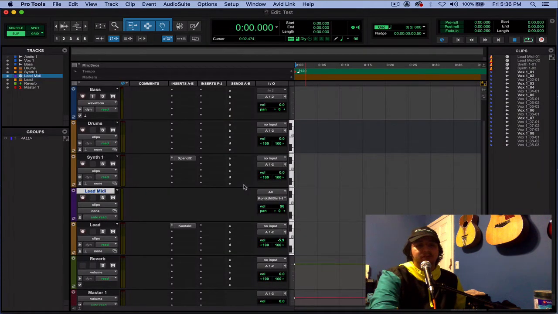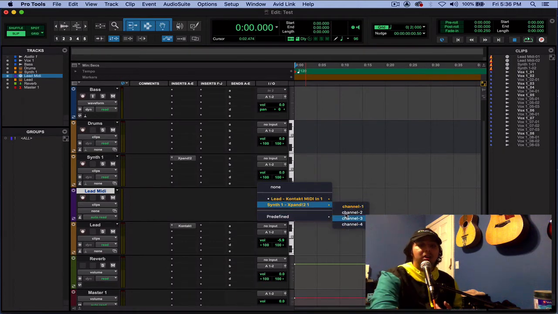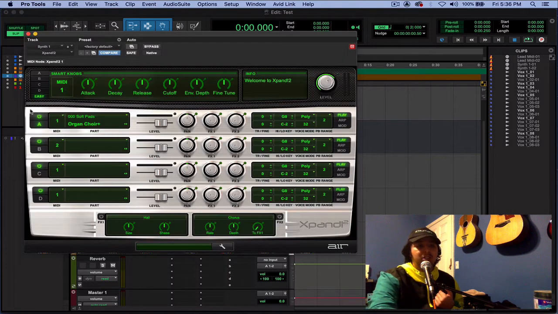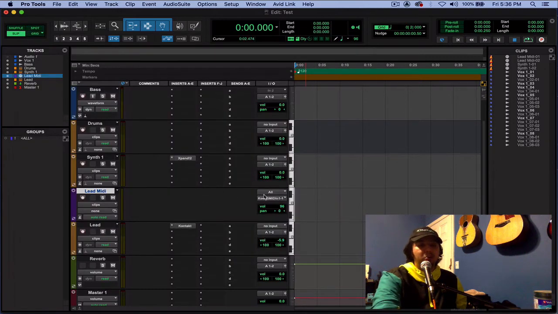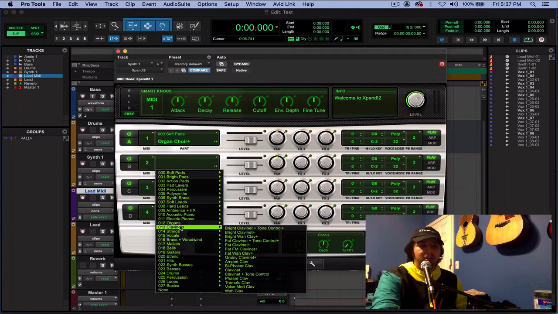So let's go back to our MIDI track. And if we go to our output once again, as you can see, we can decide between Contact MIDI in one and Expand in one. Contact has up to 16 channels available, meaning 16 places we can put that MIDI information in, and Expand has 4. A really easy way to grasp that concept is if we go back to Expand and we see 1, 2, 3, 4 places to go. So if I wanted to do this, as you can see, this is already set to channel 2. Now we go to C right here, go to channel 3. Channel 4. And if we go back to our MIDI track, let's say I want to go into Expand channel 2. Let's select something random again. Let's go for an organ sound.